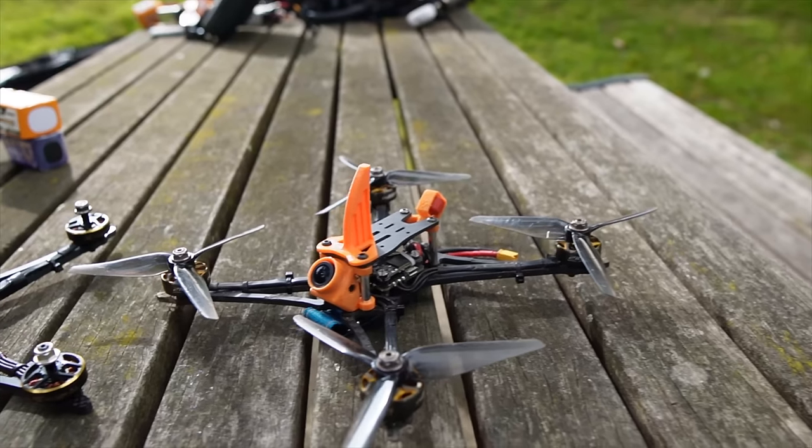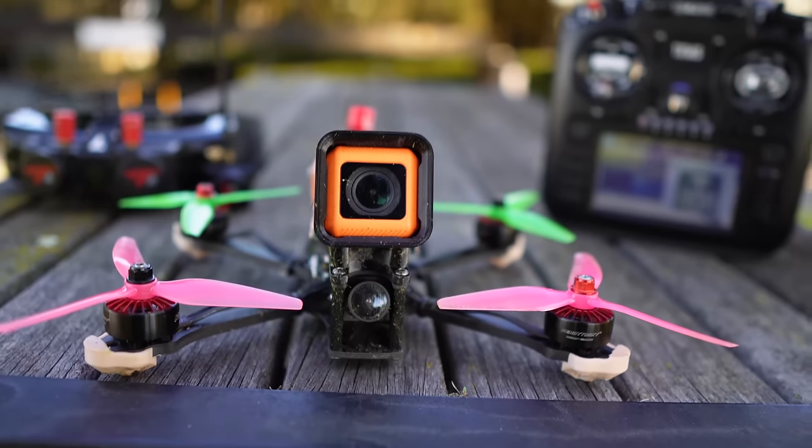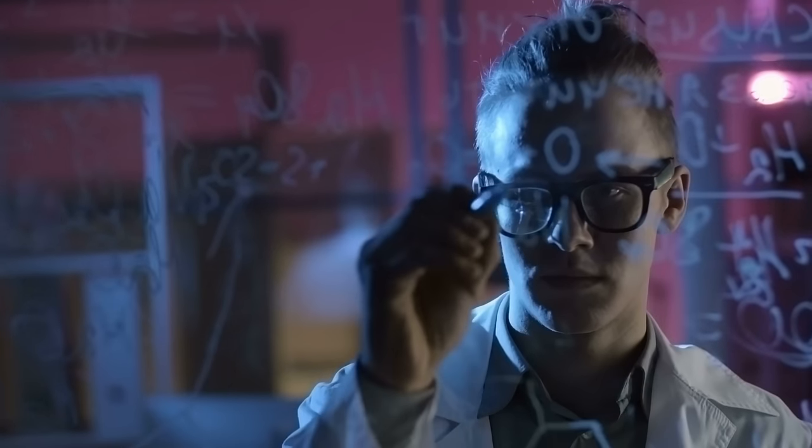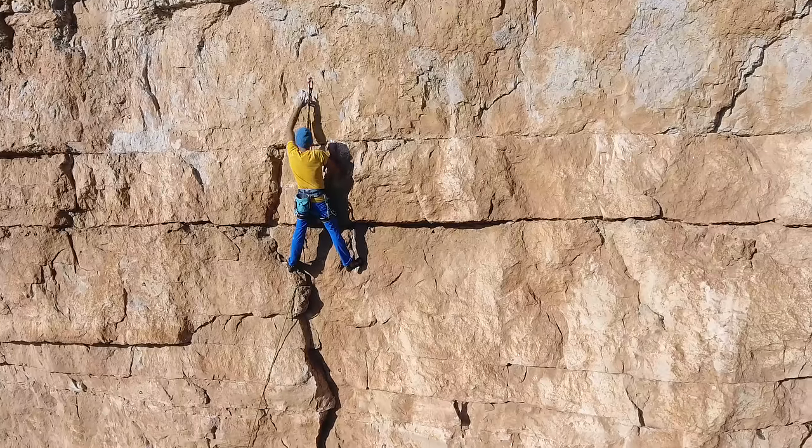I've been running the Karate Race tune on my racing builds and the Superfly Freestyle tune on my freestyle builds, and they both fly absolutely amazing. Tuning on previous versions of Betaflight was an absolute pain, because it was a combination of science as well as dark arts to get a quad to fly great, plus it has a steep learning curve. A beginner playing around with the PIDs when they have no clue what they're doing can spell absolute disaster.